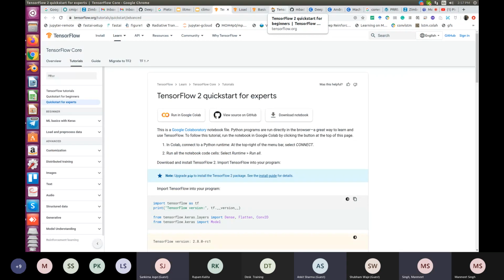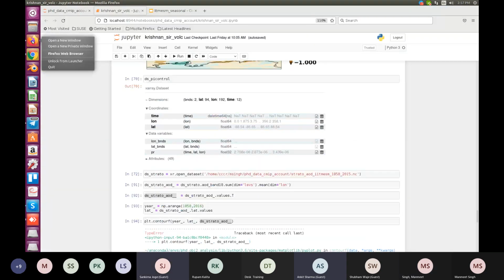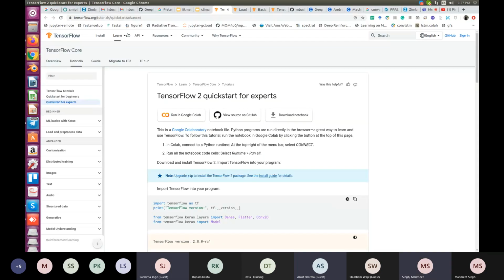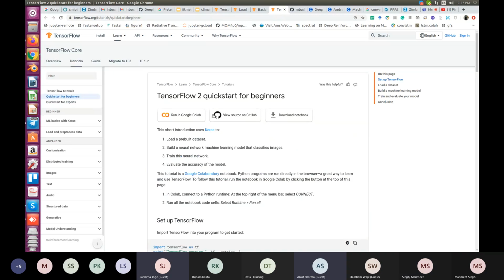Sir, the one equation that you showed there, y is equal to mx plus c, m is the weight there, right? M and c are the weights. Yes. So the line that is moving from one node to the second node, that line is representing the weight, right? Exactly, the arrow.